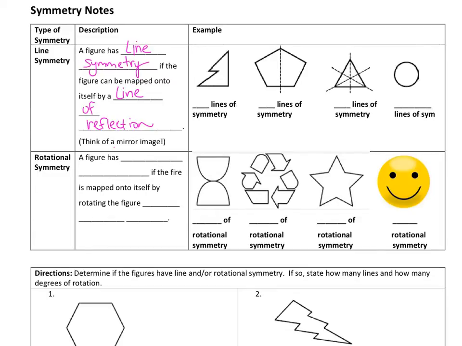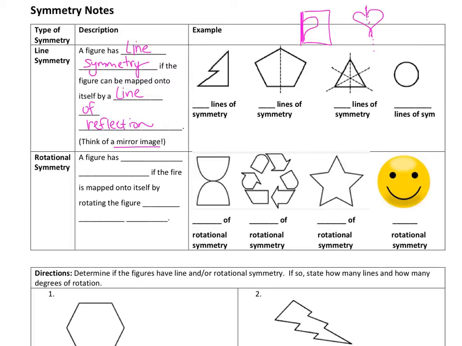So you can think of a mirror image, or also when you draw a heart, or when you make a Valentine's heart, you have your piece of paper and you fold it in half, so here's the fold, and you cut it right there, and then when you open it back up, you've got a perfect heart with your crease down the center, and that is a line of symmetry. Or a butterfly would have a line of symmetry down the center of your butterfly.